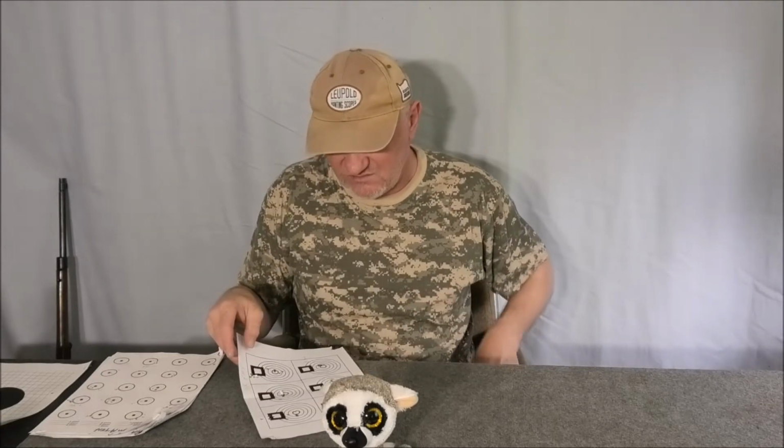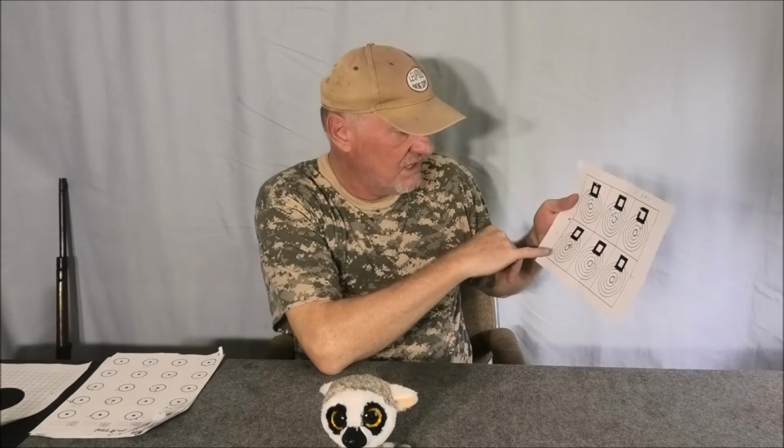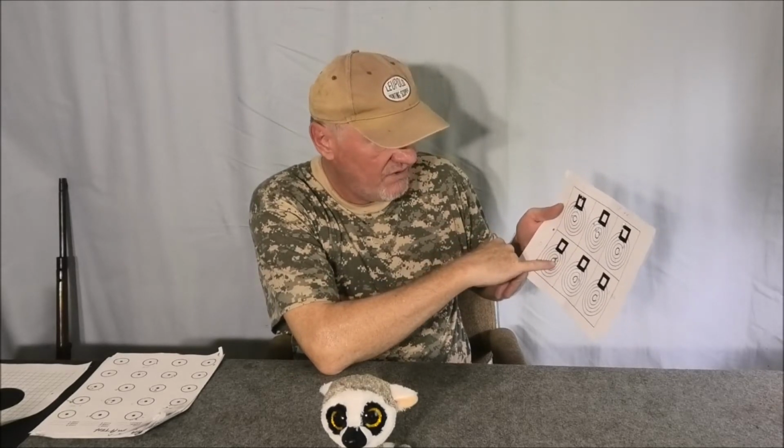What I was doing is that I'd shoot, and it got to the point where if I shot the first one and the second one wasn't touching it or very close, I just ignored it. Not all the time, but that's pretty much what it got down to, because you're just wasting ammunition because the wind was just so bad. But now and then it would die down. When it did die down, it confirmed my other target scores. So it died down there, it's 0.3.